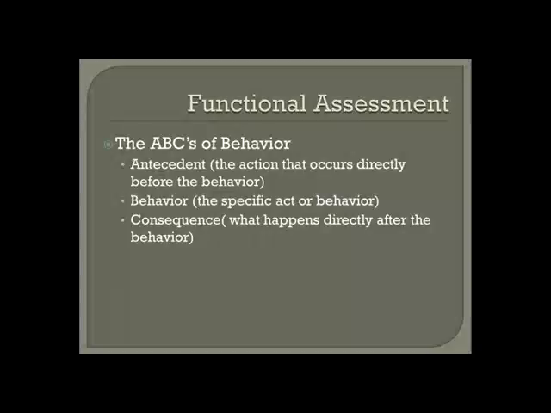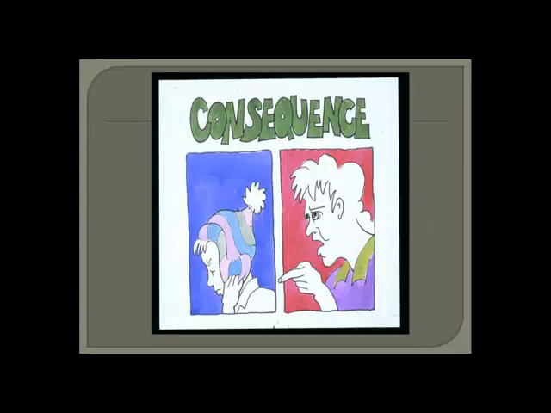Okay? All right, so the last thing is the consequence. So what happens after the behavior? Now, sometimes this picture shows the kid getting in trouble or getting scolded or whatever. Again, we have to think, because of the kids that we have, that there are two aspects of this. One is the external thing. So what's reinforcing about it from an external perspective? Do they get attention? Are they able to escape something? We're going to talk about the functions of behavior in a minute.